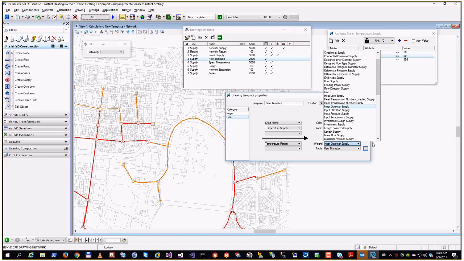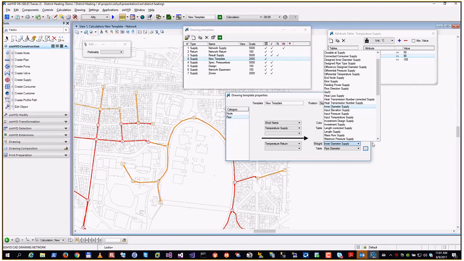So for the differential pressure, for example, we need a node in the supply and in the return, a pipe in the supply and in the return. Then we can compute the difference between supply and return. The attribute is then just called differential pressure supply.